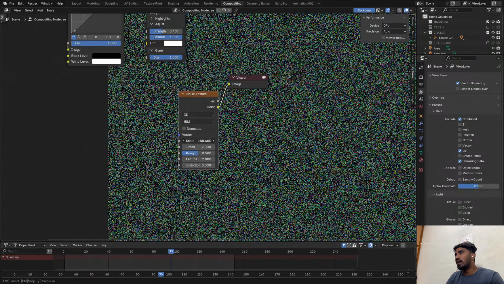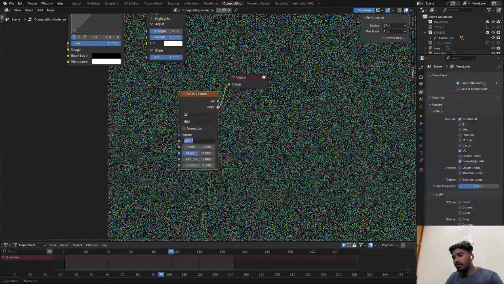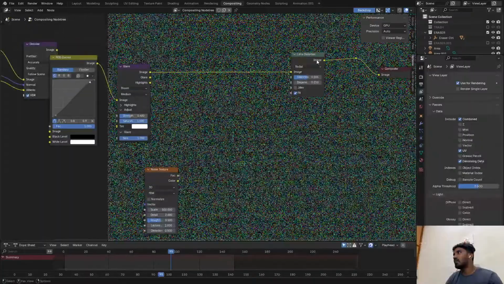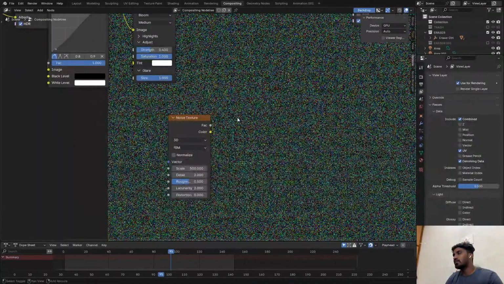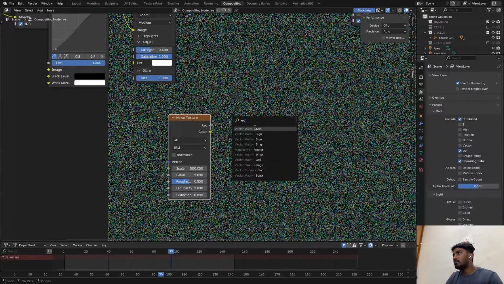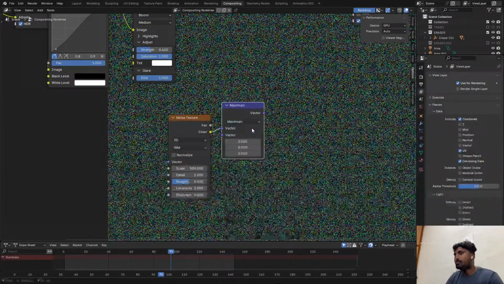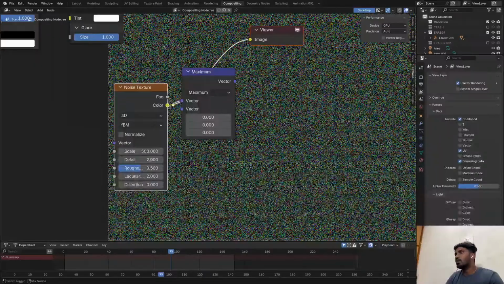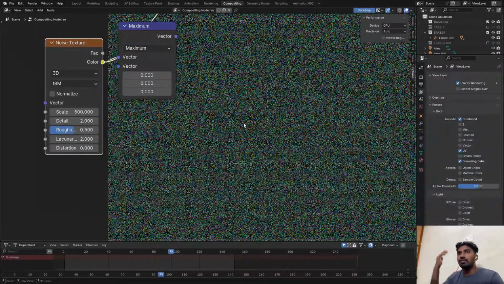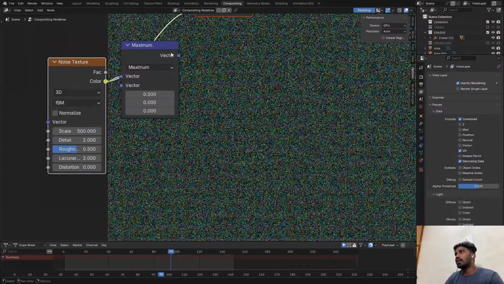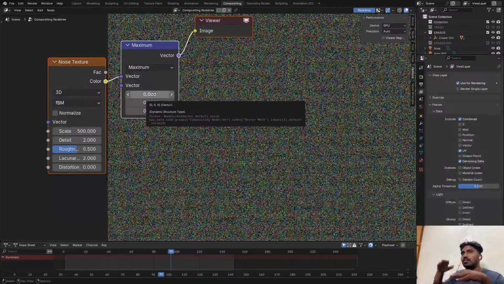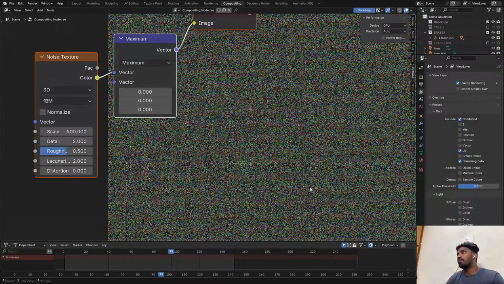I'm going to add film grain. So for this scene, I think 500 should do fine. And I'm also using normalize, but I'm going to clamp using vector math maximum 0. So now you can see the values are going from minus 0.5 to positive 0.5 in all x, y and z axes. When I use a maximum function, it's going to clamp the lower values to 0. So it doesn't go below that.